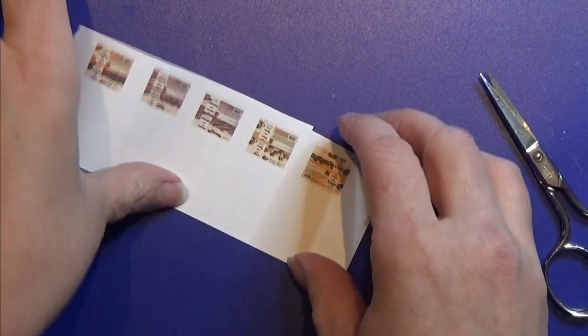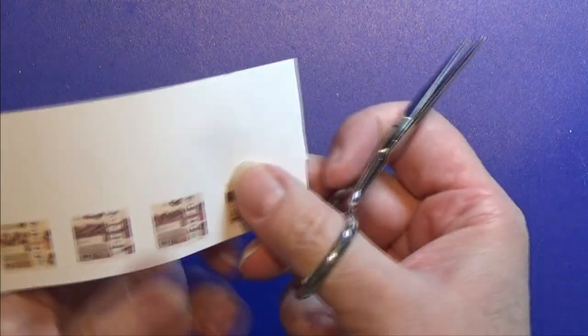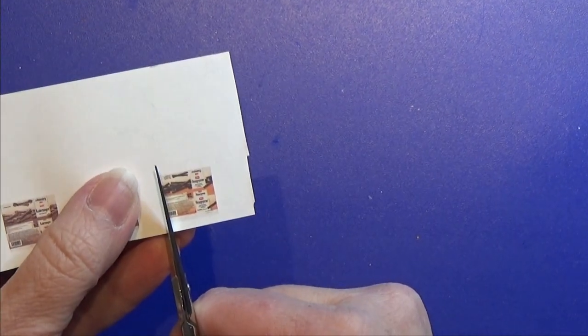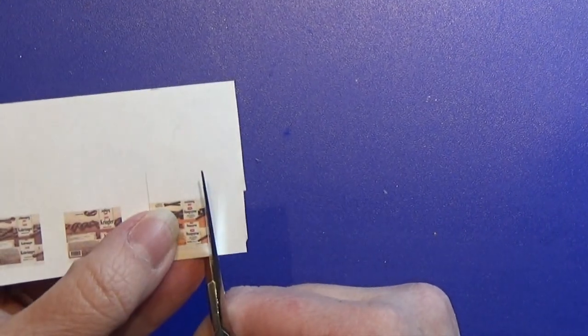Then I like these kind of chocolate, so I made the box into a print file in miniature size. First of all, I printed it on normal print paper, and now I'm just going to cut out these pieces.